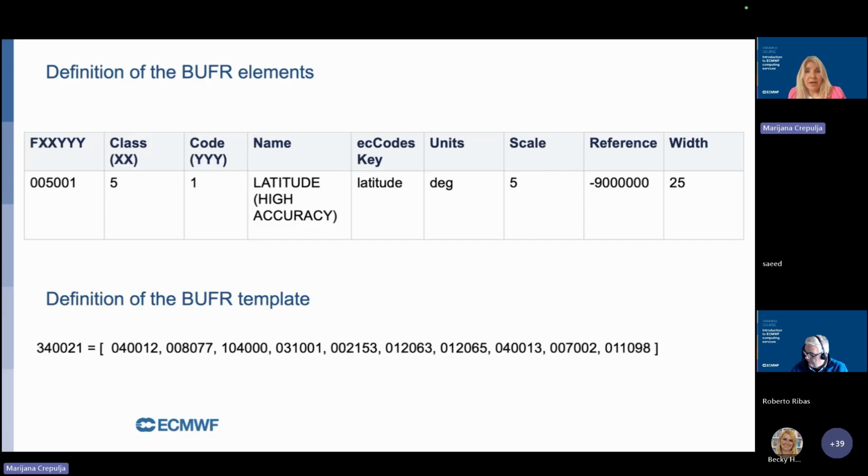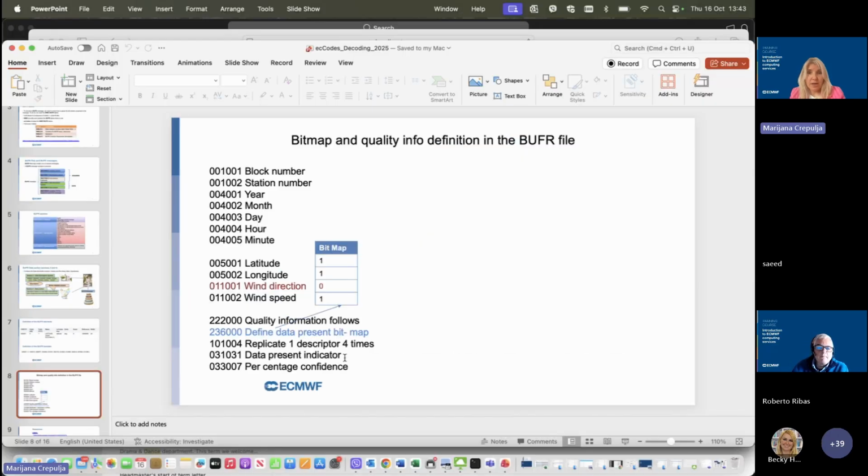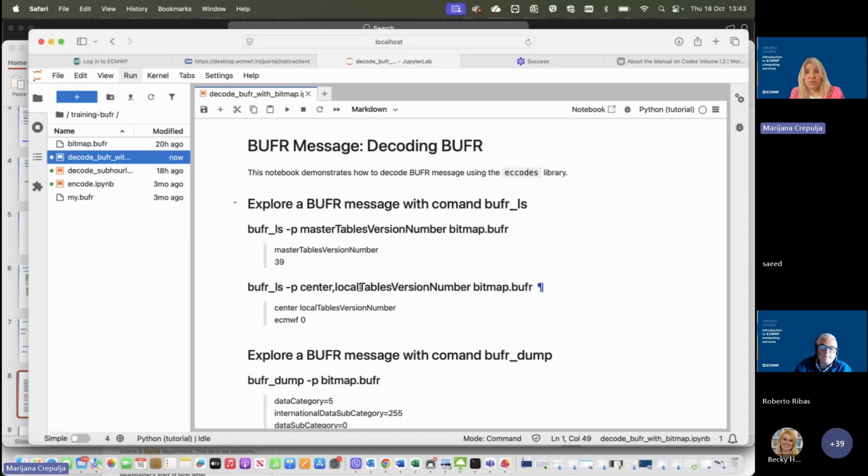Okay, so now I just wanted to show you how you can decode BUFR messages using ecCodes. I prepared a notebook to walk you through it.